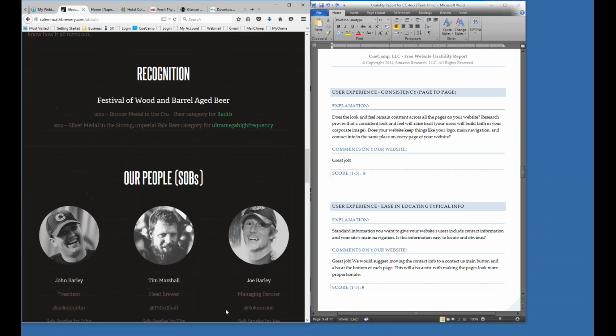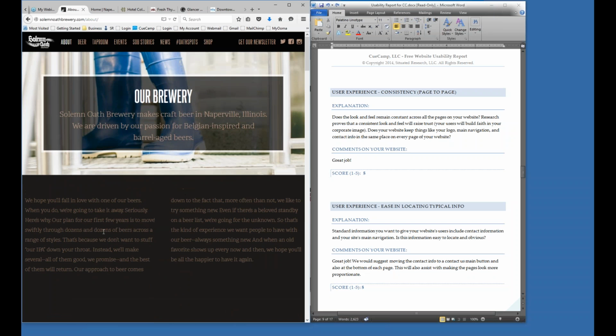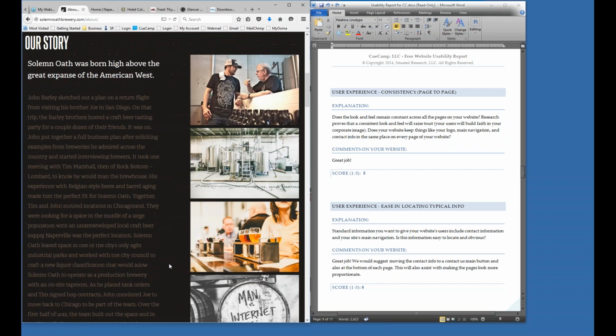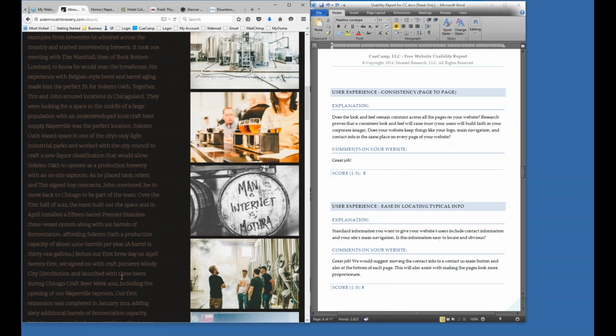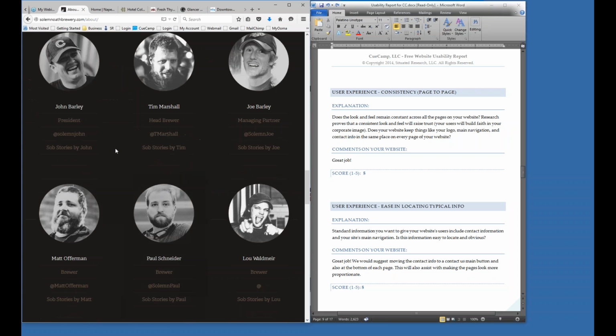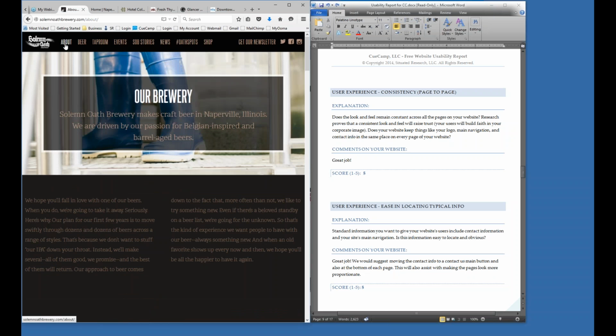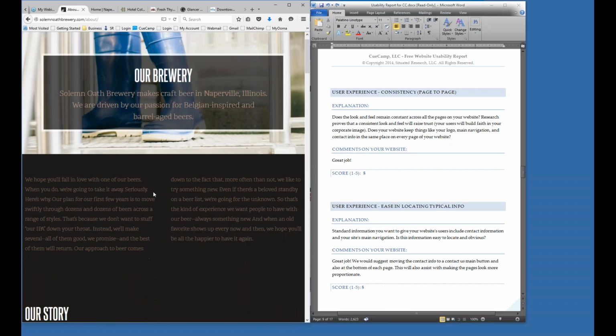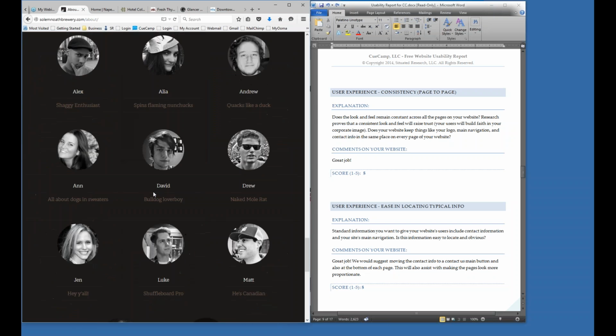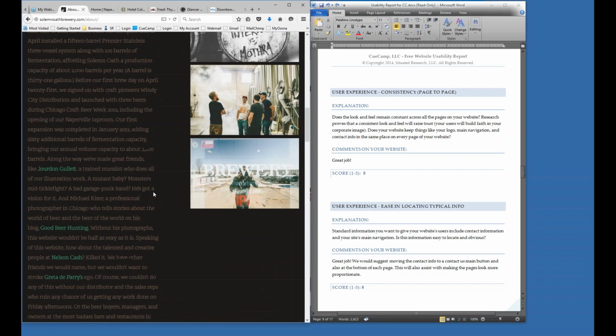So this page needs to get broken up, which means if you want to talk about the brewery, that's great. You want to tell your story, there's a different way to do this so it's not so darn wordy. And with everybody who's on your staff, under About Us, here in the menu navigation, you should have a submenu that says Team. And I can click on it. If I want to see the team, I can do that. Or Our Story. And if I want to read the story, I can go to it. But here I want to learn about the brewery, and I have all of this to scroll through, and people simply are not going to scroll through this. So this is way too much information.